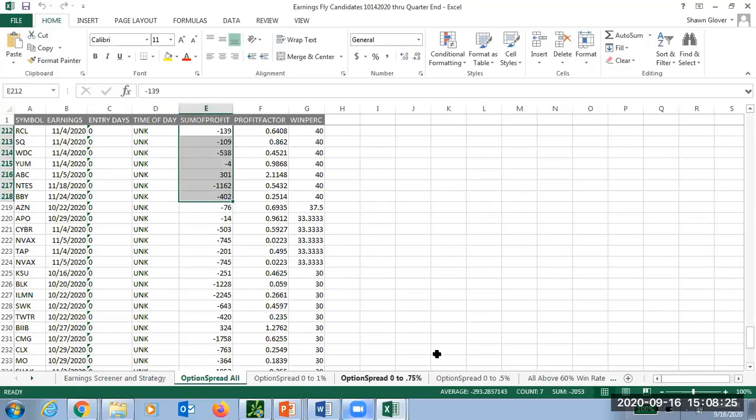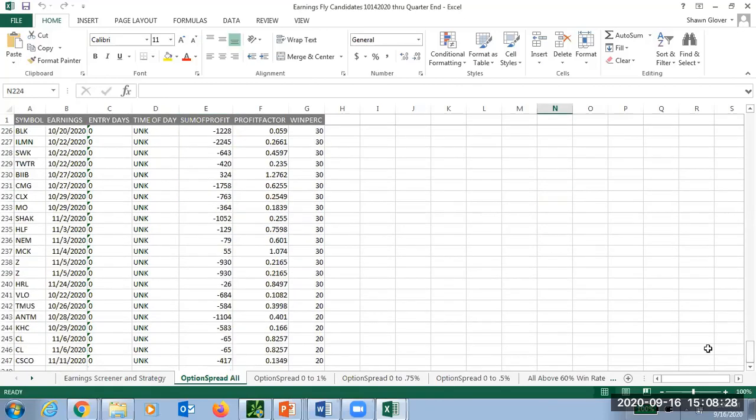So then what I wanted to do was come in here and find ones, again, using a different option spread. So I wanted a tighter bid-ask spread. Another way you can do that is to use weekly options. Stocks that have weekly options, their bid-ask spread will typically be a bit tighter. However, that's not the case for all. So I wanted to use a different screener to find a better, more manageable list, if you will. So 200 and something here.